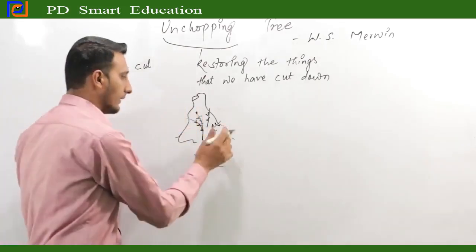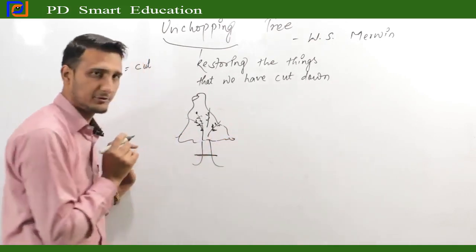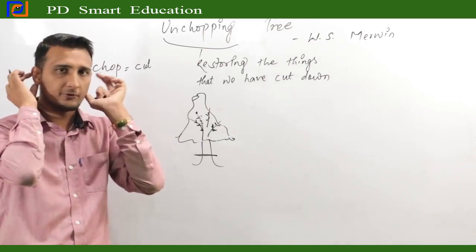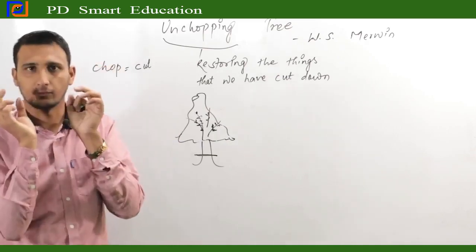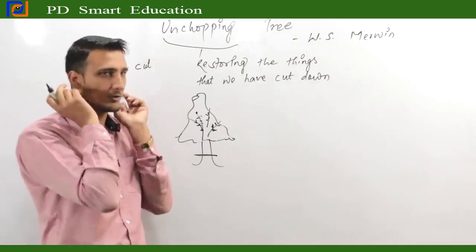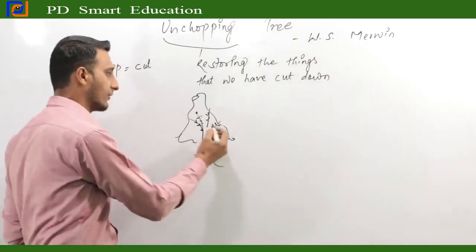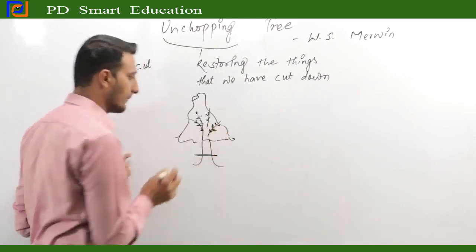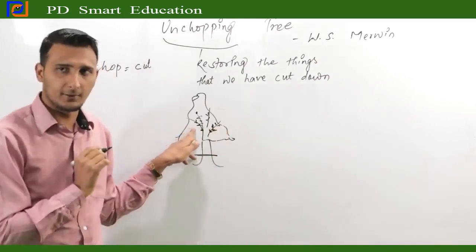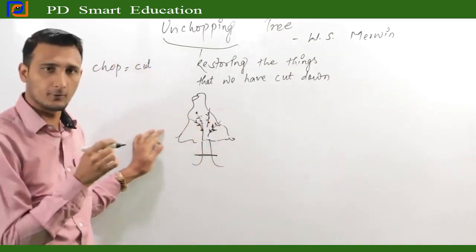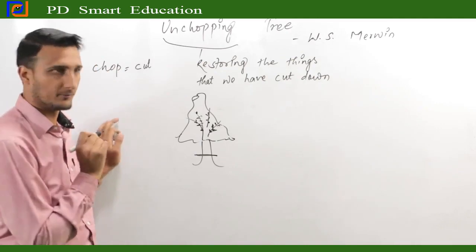Suppose if a human body is destroyed, we cannot put eyes in the place of ears and ears in the place of eyes. We have to put eyes in the place of eyes and ears in the place of ears. Likewise here also, all the leaves should be kept in their own original place, not in a new place. So it is difficult to analyze all those things.